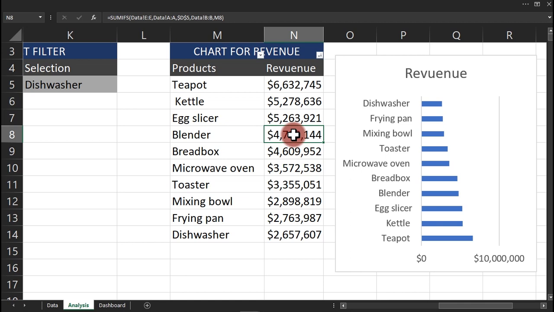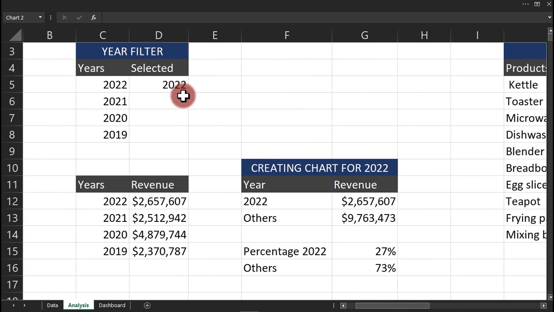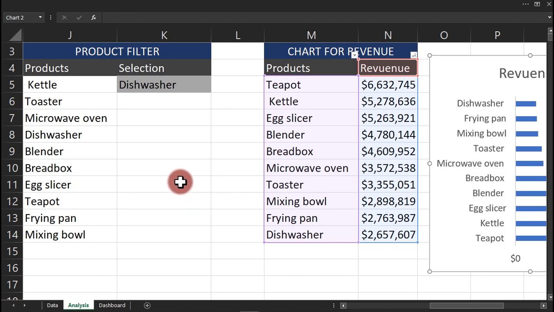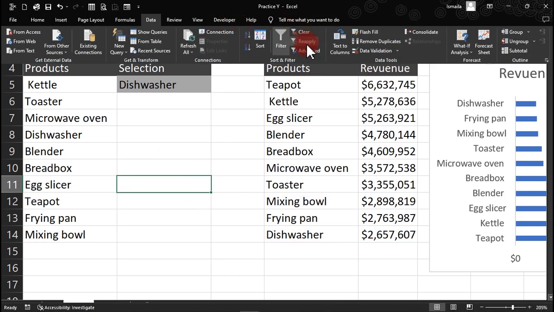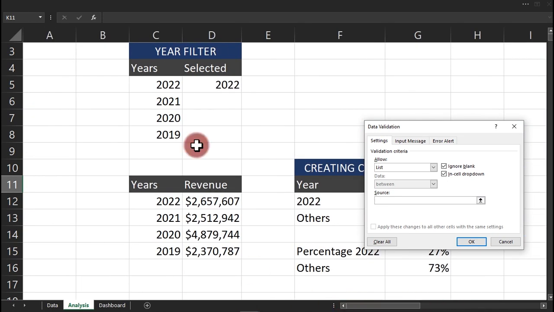It does work. But the bitter aspect of it is that if I want to have two types of filters, it might end up not working the way it should. Do not worry, I'm going to show you the second way to do this in a jiffy. Let us go back right to this particular part right here. So instead, what I'm going to do right now, to show you what's going to happen if we do it that way, is go to Data, go to Data Validation. I'm going to click on List and click right here inside the box, and just scroll to this end and make sure you have this, and you click on OK.